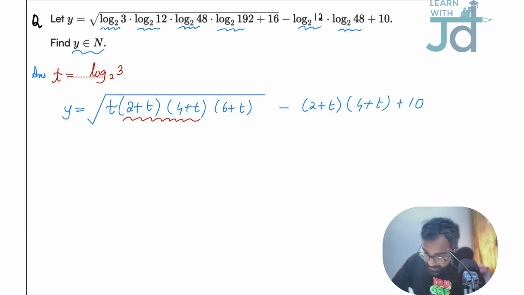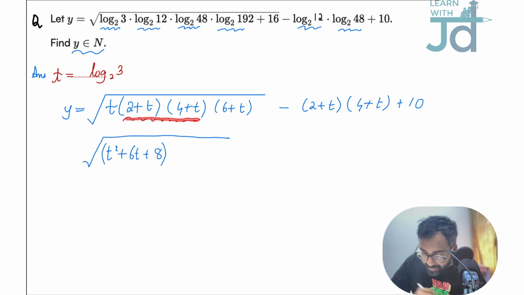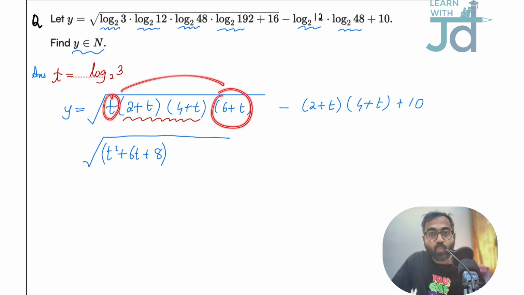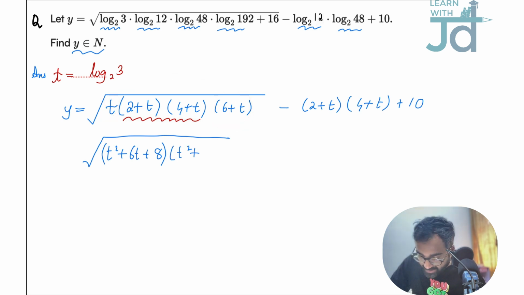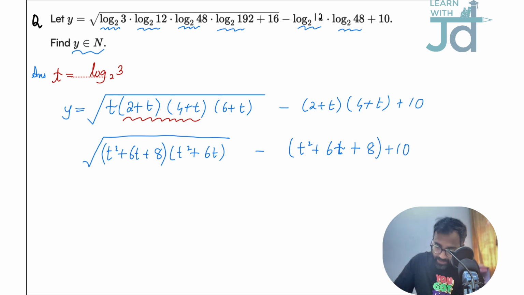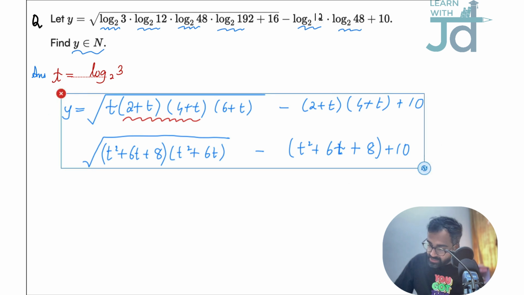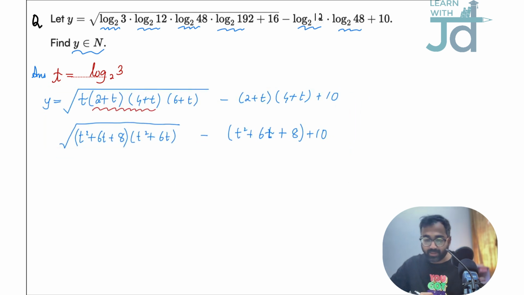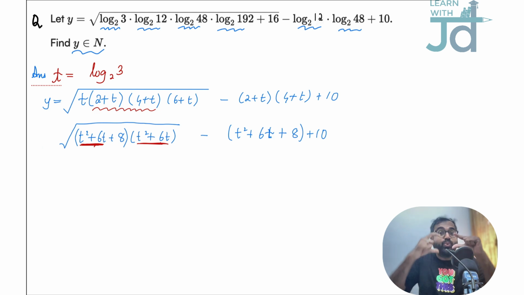तो मैंने क्या किया अभी, t square plus 6t plus 8. That is, I have multiplied these two. Now I am multiplying these two. So that I'll get it as t square plus 6t. And here also you know it is t square plus 6t plus 8 plus 2. Okay. Now however much I can reduce the size, I will reduce the size. Now सोचो ये बात, t square plus 6t, I'm taking it as a single block, single unit.